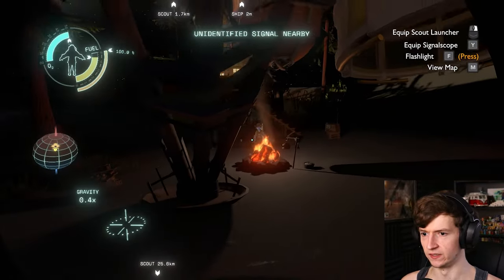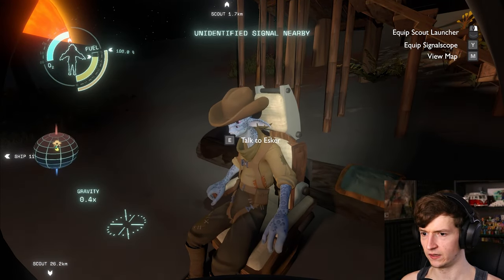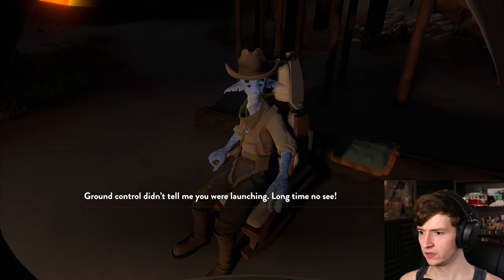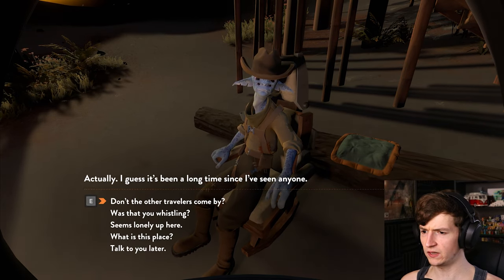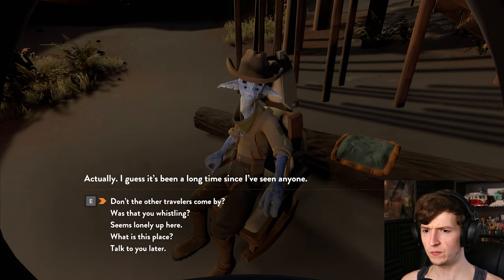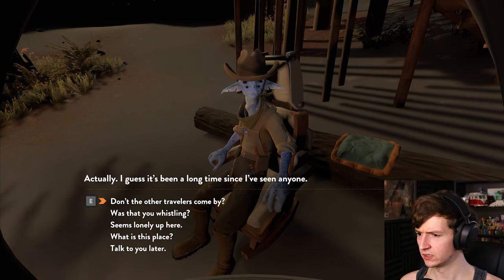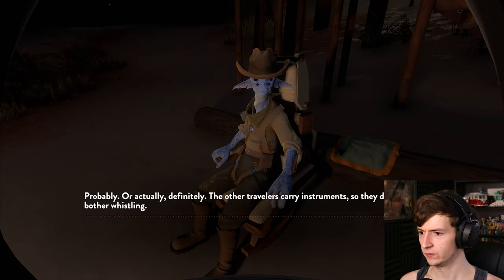You're the one who's been whistling. You've been whistling up a storm. Hello. Esther? Esker? Oh, hey, it's you! Ground control didn't tell me you were launching. Long time no see. Have I seen this guy before? Have I been here? No, I haven't been here. Oh, he's just very similar to the fisherman. Don't other travelers come by? Was that you whistling? Probably.